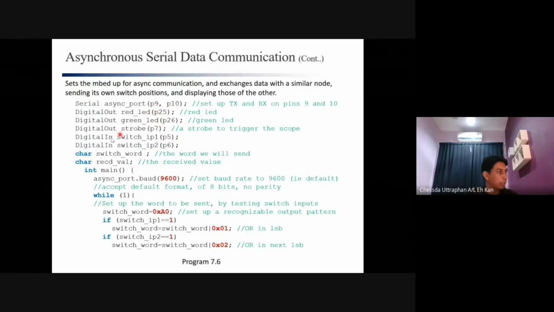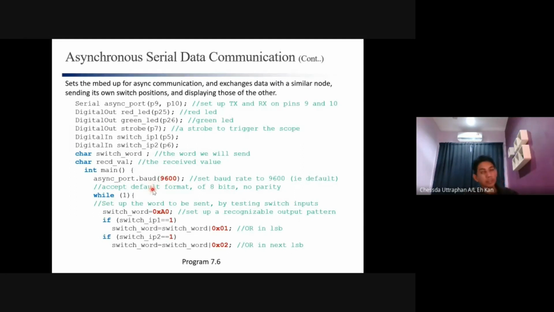So let's go back to this. P9 and P10. And how do you set the speed? This is how we set the speed of our transmission. Our object name, our serial name, is this, async port dot baud, and the speed is this. All right.